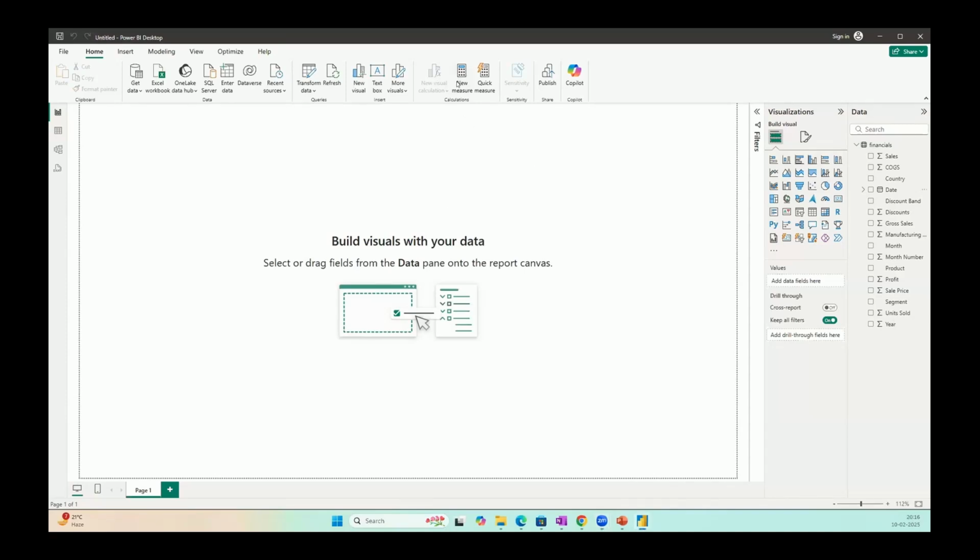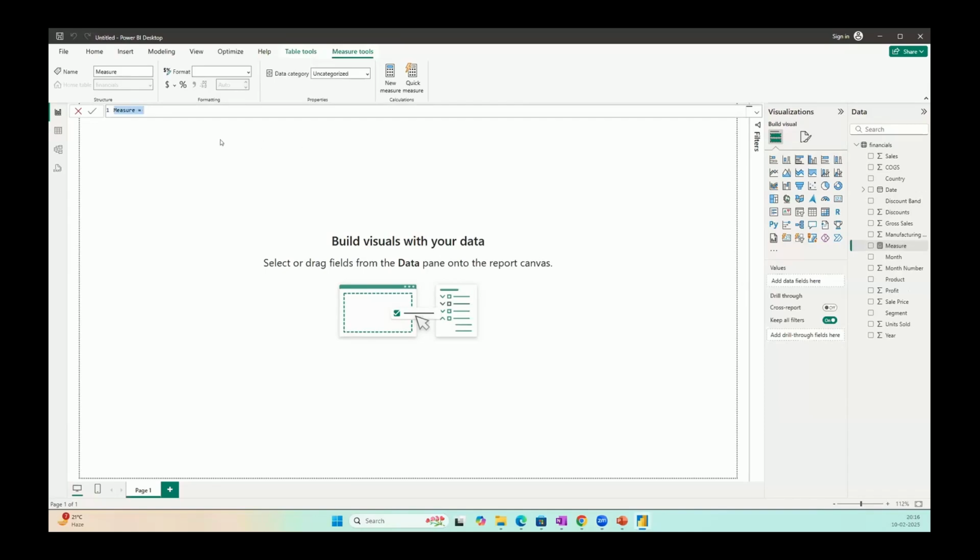You can click on New Measure and give it a variable name, then type a particular expression, for example to add all the numbers in the Units Sold column. That is one of the measures you can apply.